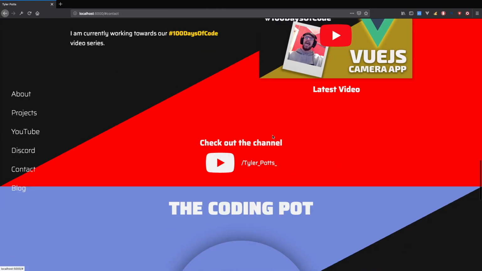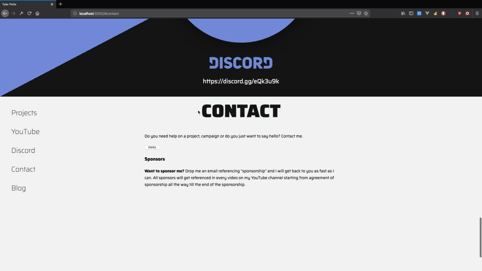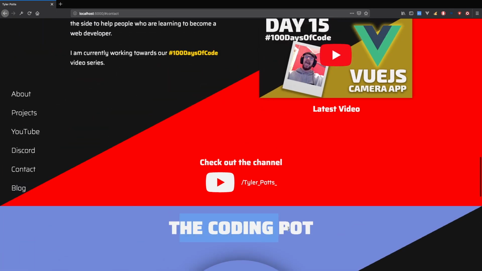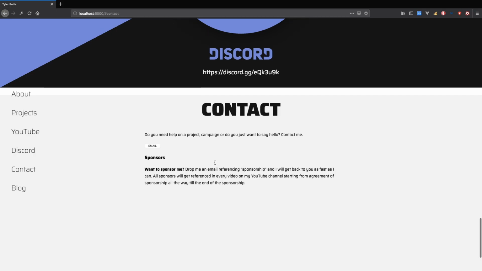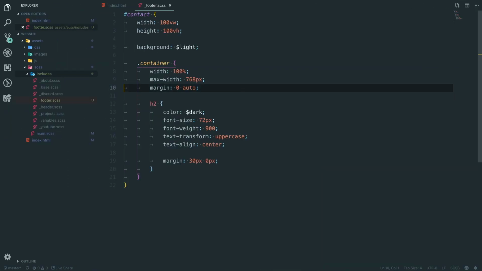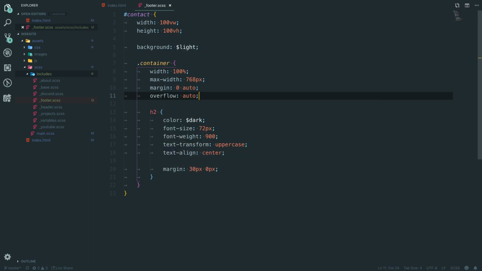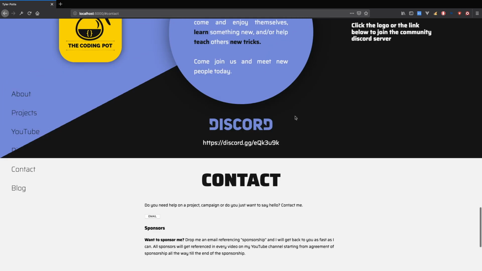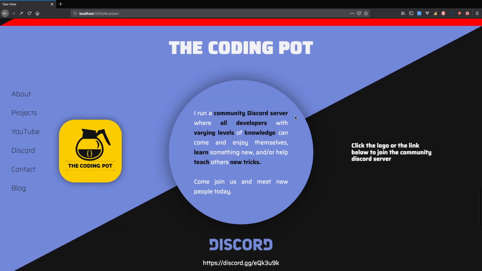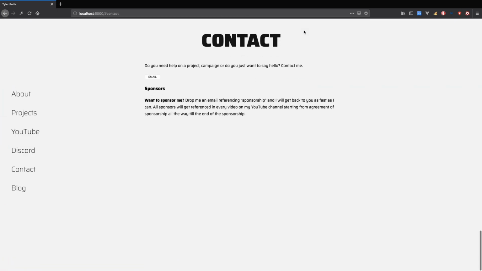It's looking, is that right? So it needs 30. Oh, it's annoying. Let's go break it, because it's bringing the contact bit down. Okay, so to fix this little issue here, there's a trick, I believe. If we do overflow auto, we hit save and we refresh. There we go. I knew it was that. So overflow auto brings that down by our 30 pixels.